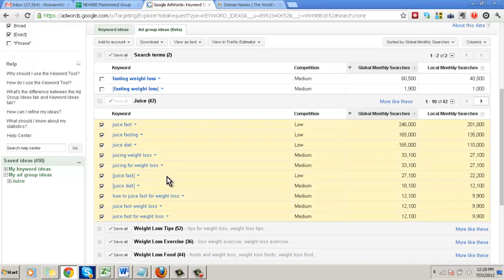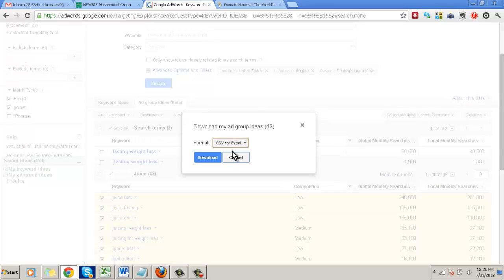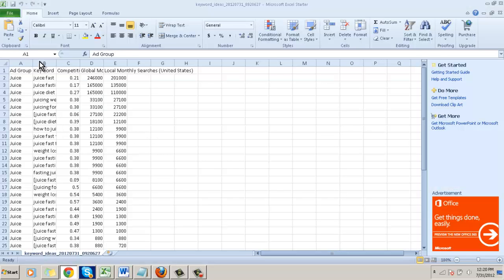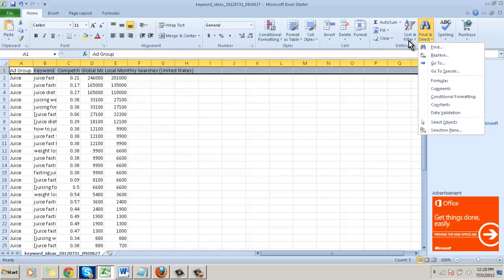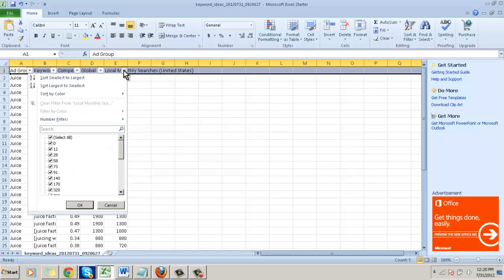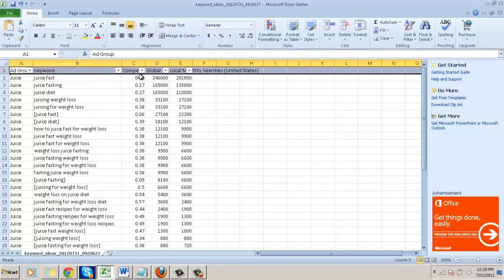It just hit save. And what I do is I'm going to download it as a CSV file, so that way I can sort it easily. I'm going to open it up. And I'll go ahead and copy the first row, and I like to just go ahead and sort, filter, and it automatically has this thing. And ideally what I want to do is just sort from the largest to the smallest, which it seems like it's already has. All right.